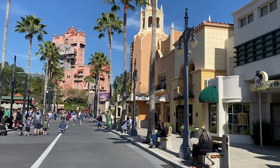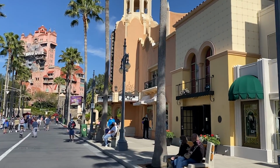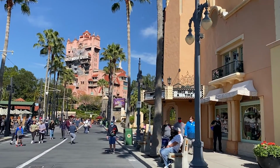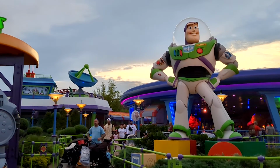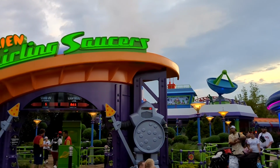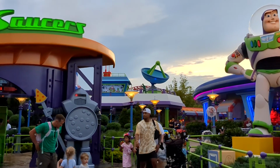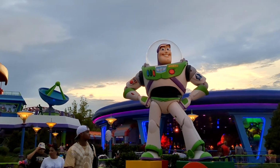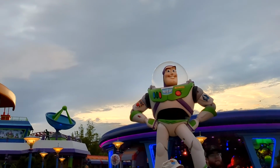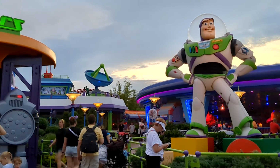The only caveat about this game plan is that you're hitting two very aggressive rides very early in the morning, Tower of Terror and Rock and Roller Coaster. So I will say that. But when you break down the average wait times, let's say you're grabbing Slinky Dog Dash, which is an average wait time of 109 minutes, you're individually Lightning Laning Rise of the Resistance, which is 88 minutes, Rock and Roller Coaster 77 minutes, and then Tower of Terror is 63 minutes. So Slinky Dog, Rise, and Rock and Roller Coaster are by far the three biggest average wait times.